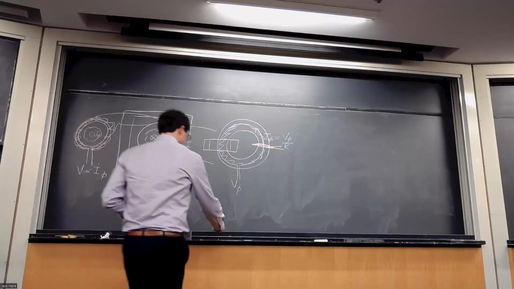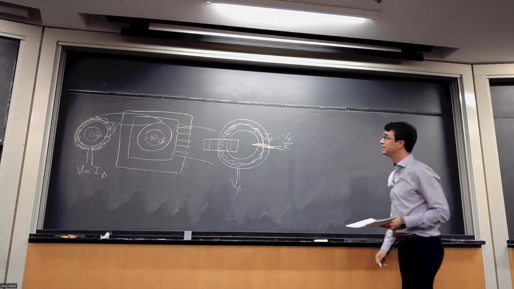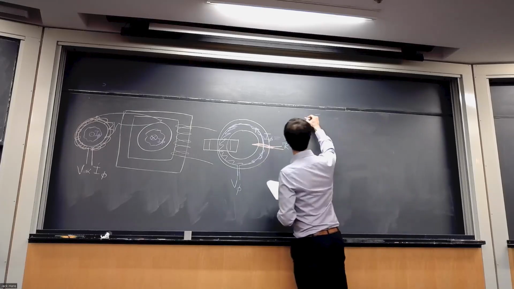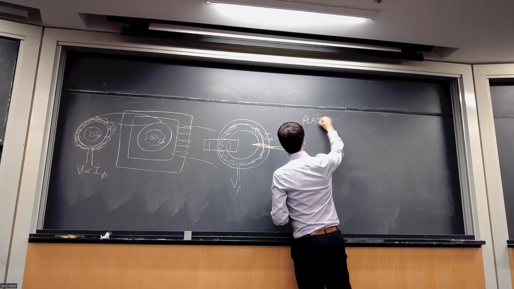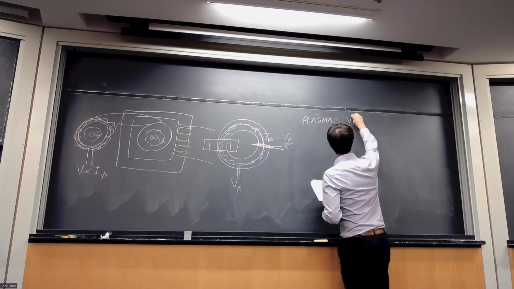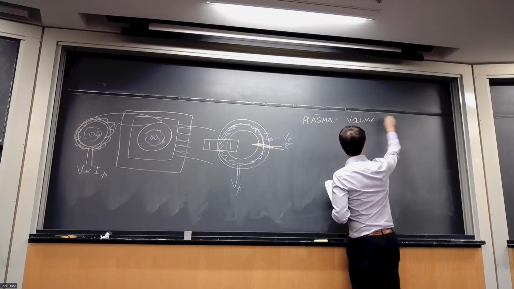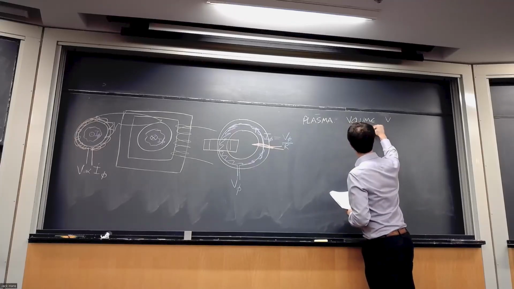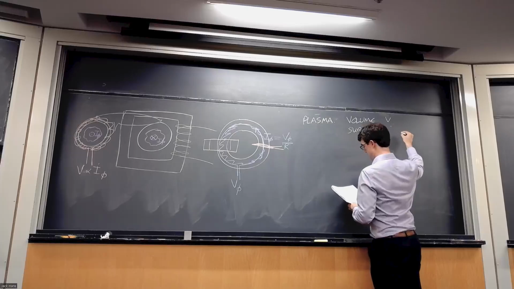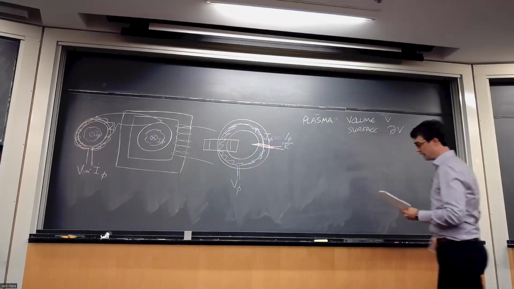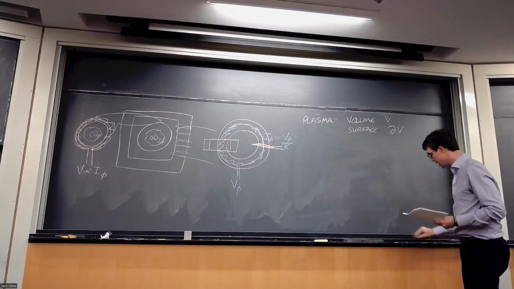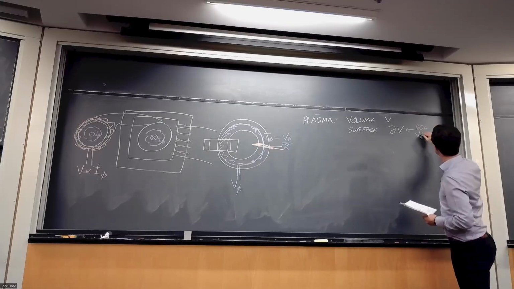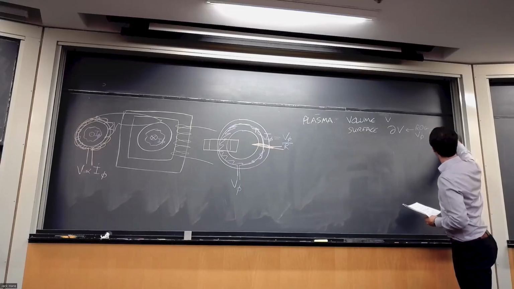Okay, so let's set this up and have a go at measuring the plasma resistivity using just two loops of wire, Rogowski and V phi. Okay, so we consider a plasma. It has a volume V, and it's got a surface, what do I call it? Partial V like that. Okay, and our loops are outside of here. So both the Rog and the V phi are outside this surface.